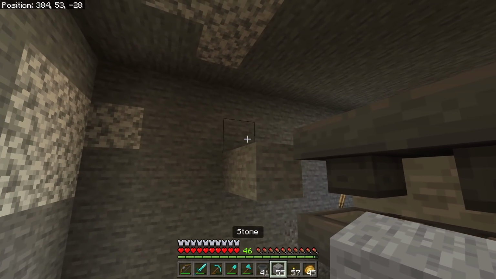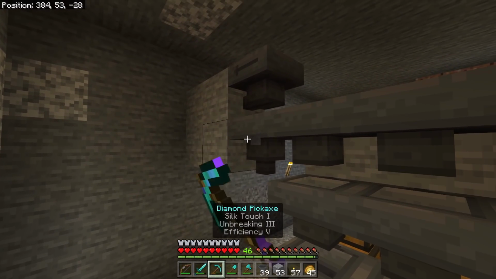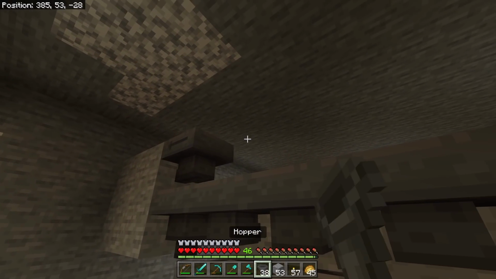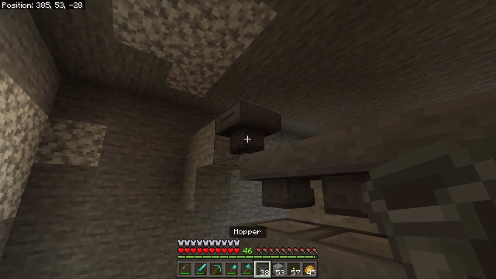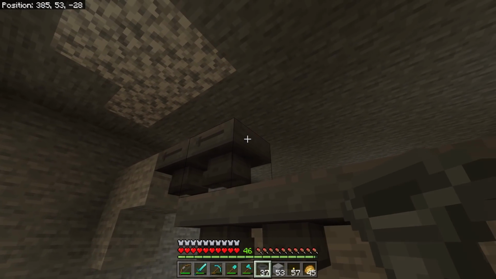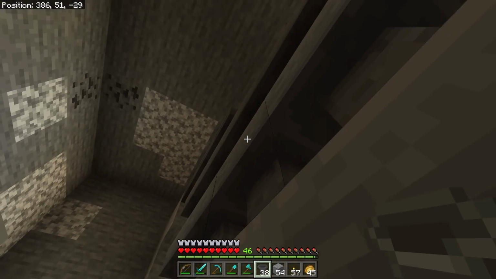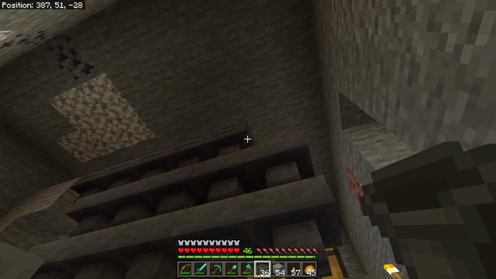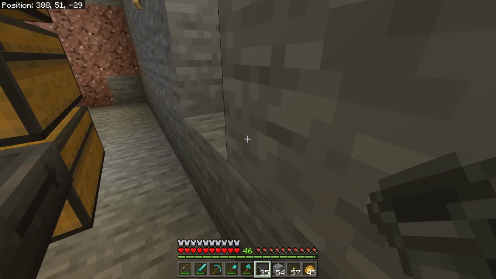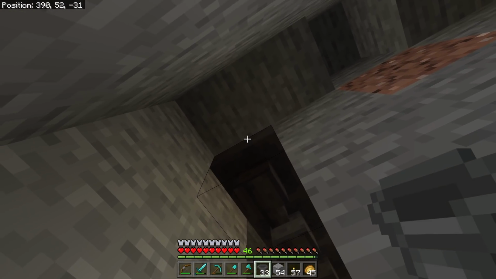And then from there, we'll have our row of hoppers. Got to make sure you click in the right spot. It's got to be on the side of it. We'll have our hoppers going this way that are going to actually be transporting the items. I ended up having to lower the floor by 1 block just to make this work, so that way we could have our 3 high row of chests.